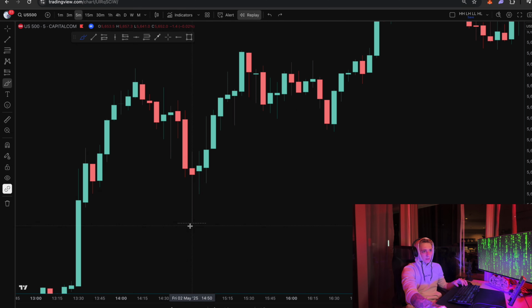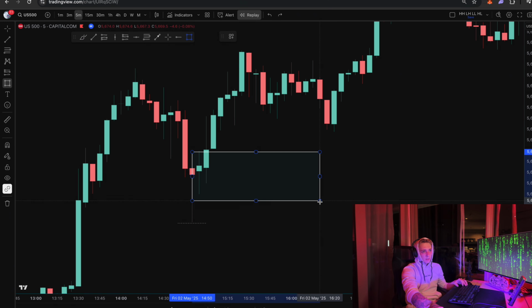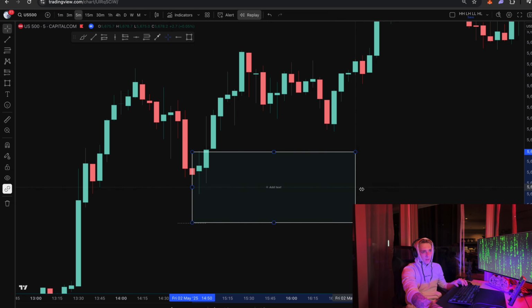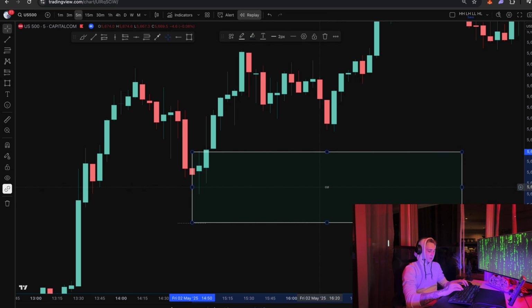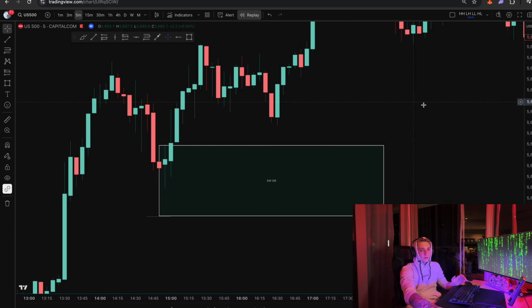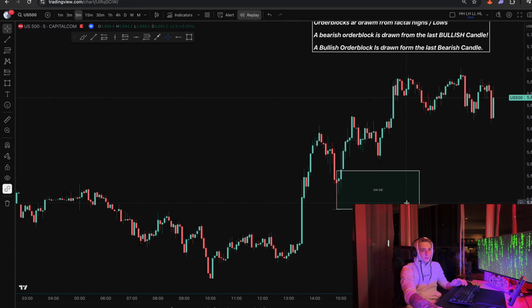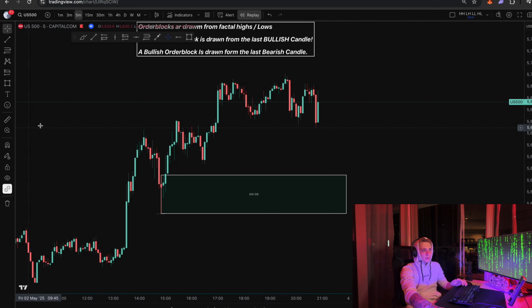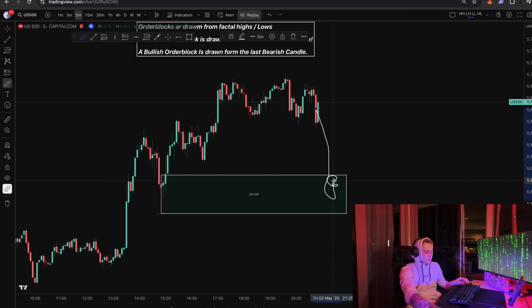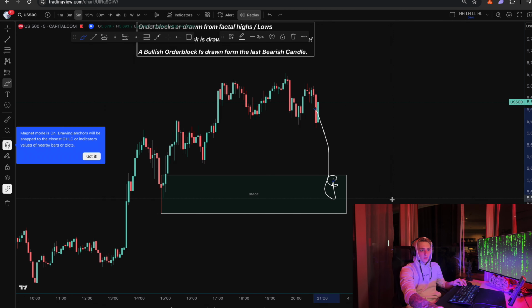Luckily again, our fractal low is bearish, so we can draw it from wick to wick with our rectangle. There, right down to there. And then you can mark this as OB as well. So this would be your order block, your 5 minute order block. Okay, so that's how you can locate a bullish order block. Now it said that price should come down, fill the resting orders that are sitting in this order block here, causing price to reject and move off.